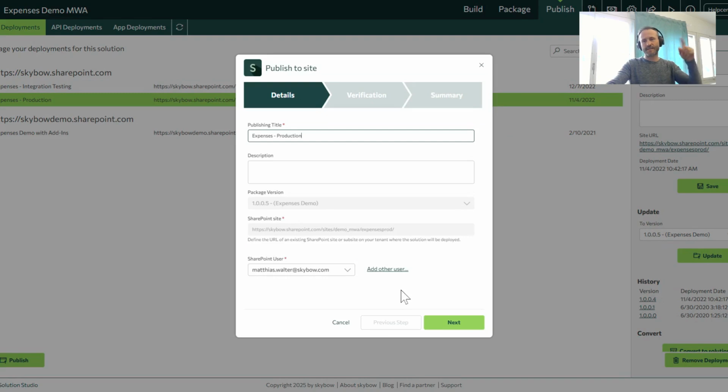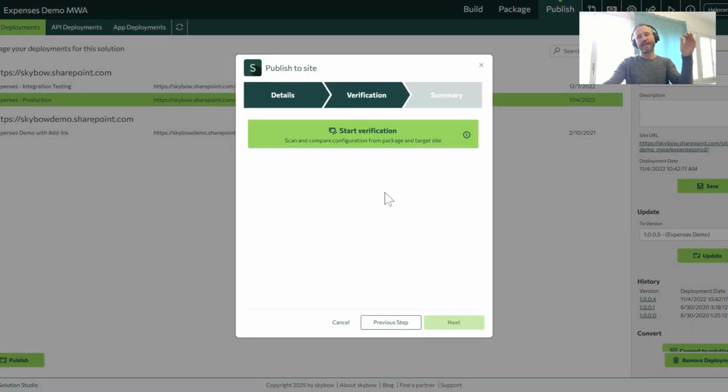Again, a simple wizard, next, next, and then it's updated. So the update is also checking if it can be done. Maybe someone has changed something on the target side. We will tell you. So a verification will run, and then you see the summary. What will be updated? You click next, and it's updated.